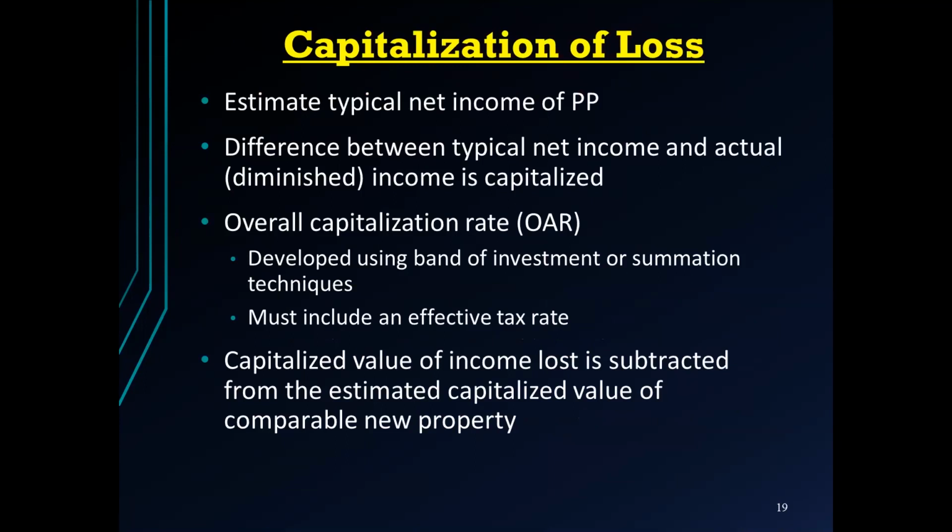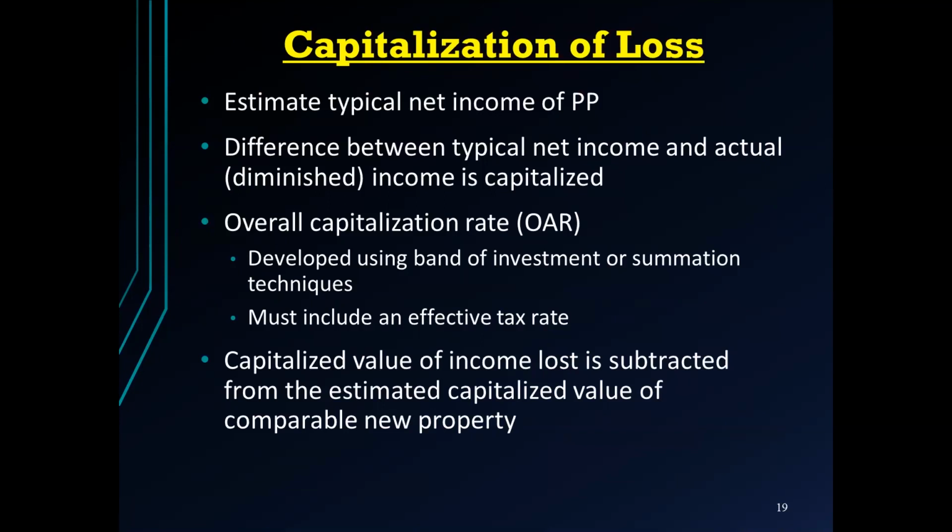Most personal property, think of a retail business. Most of their personal property, there's income to the business, but there's not income to any individual asset within that business. So generally not applicable, but if you have leased personal property where you do have an income stream, or very specialized type equipment, or very single purpose type equipment, what you do is estimate your typical net income. The difference between what the typical net income would be and the actual income, you just capitalize the difference between those, and that difference is attributable to obsolescence.